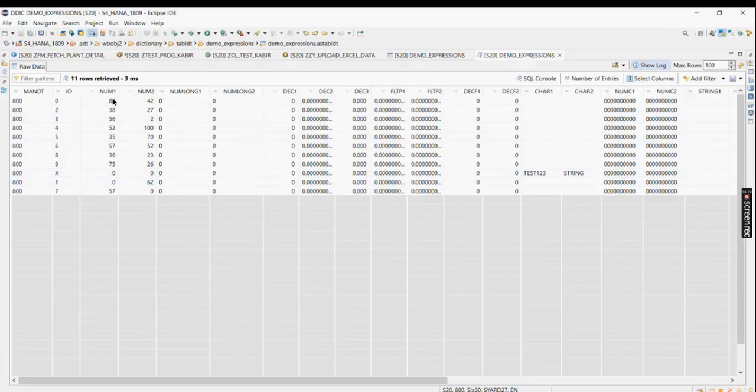Second thing, I want to divide and to find a ratio between number 1 divided by number 2. But if it is 0, obviously I will be getting a dump. So then use the modified number value. Also use the division operator and the mod operator. Similarly, if number 2 is 0, use the modified number value.